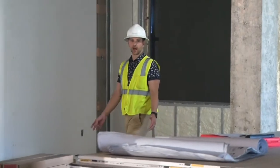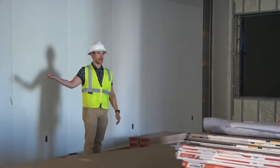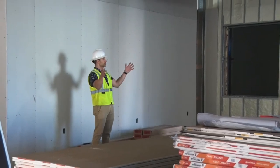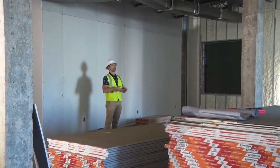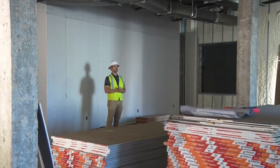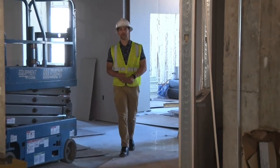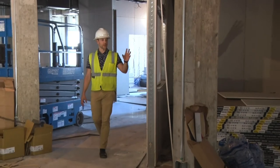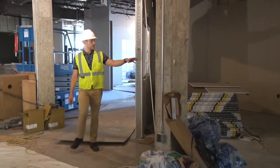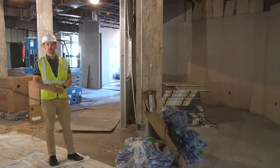We're here at the main lobby gallery space of the Arts Center. Behind me there are two classroom spaces, in front of me more of the gallery space for art displays. Above us you'll see a lot of ornate ceiling elements as well as very decorative white figures. Behind me you'll see more gallery space for art displays, and on the left you've got the gift shop. We've got the reception desk going in in this open space here, and behind these walls you'll see the office spaces for the Art Center staff.